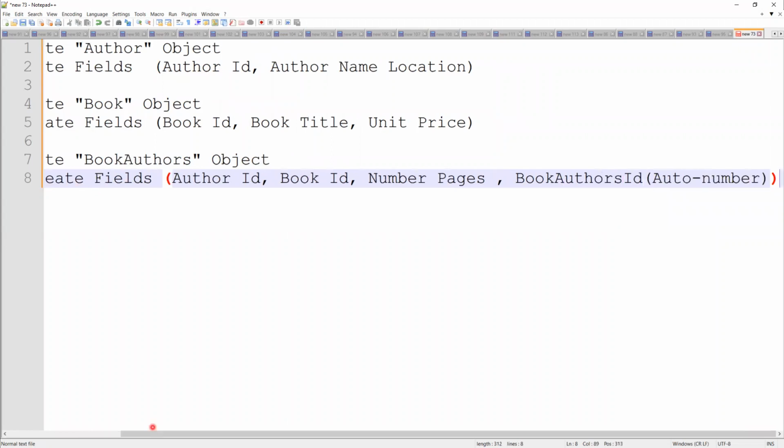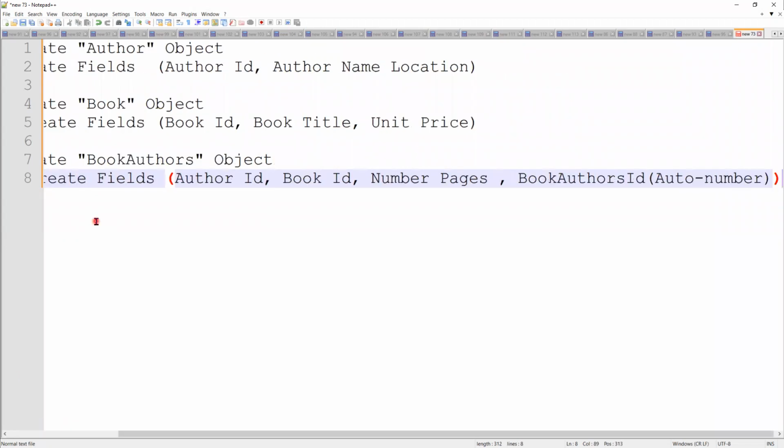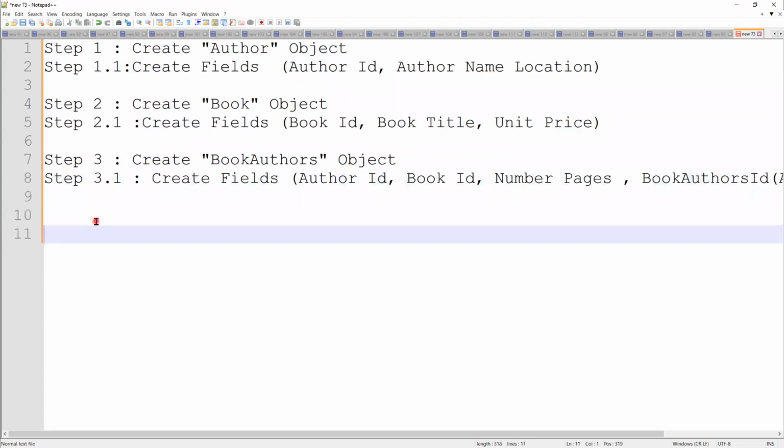Now, once you are done with this, the next one is step 4.